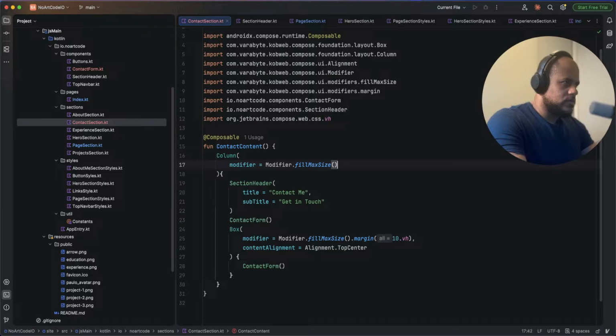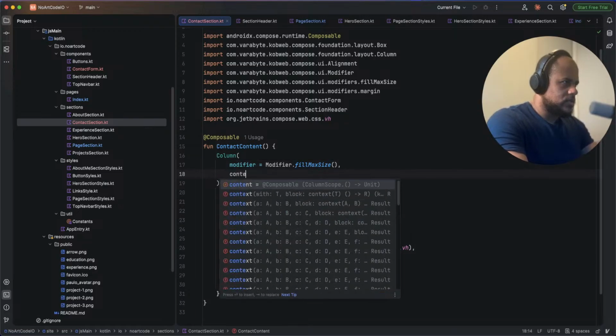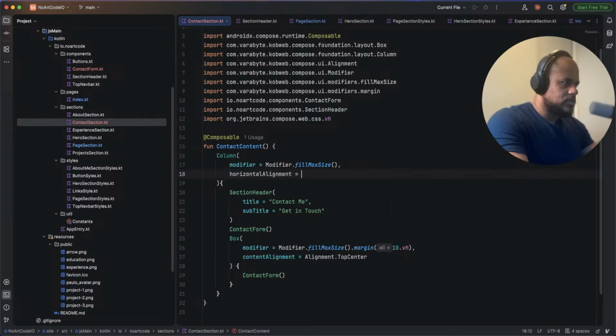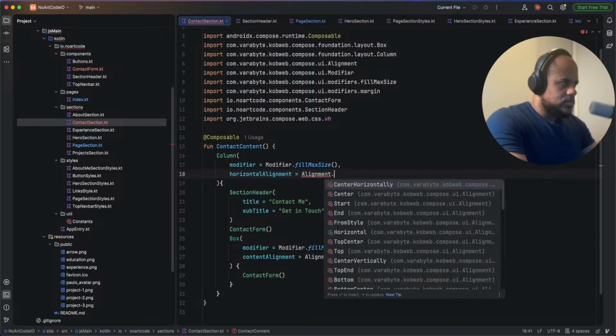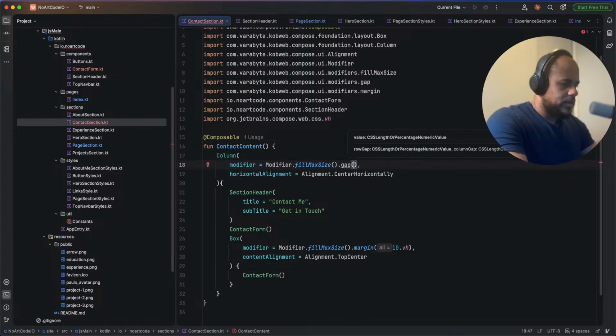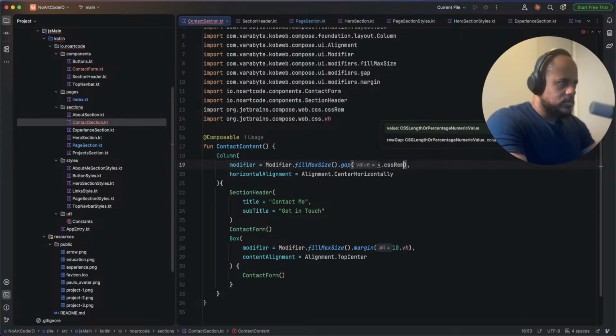Real quick. Content is not content, it's alignment. Horizontal alignment. Yes, horizontal alignment in the column will be alignment center horizontally, and we have a gap of, I don't know, 4 CSS rem.